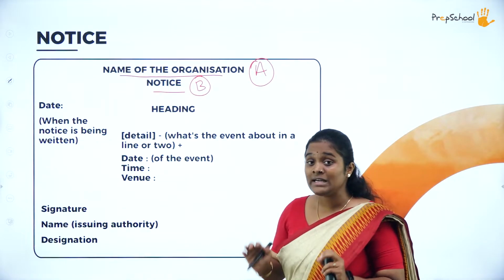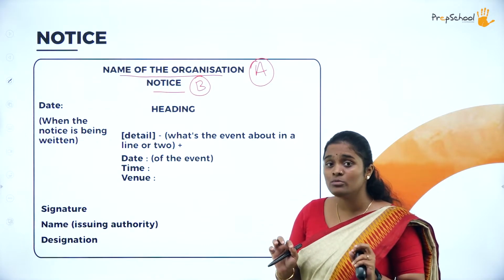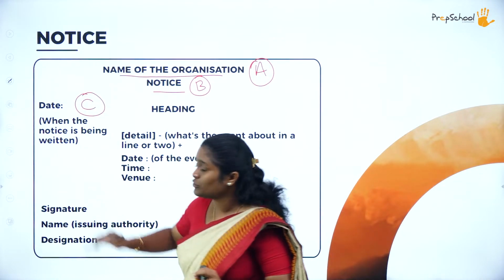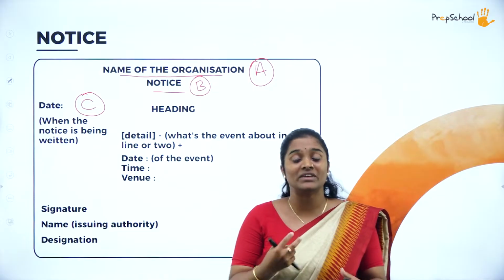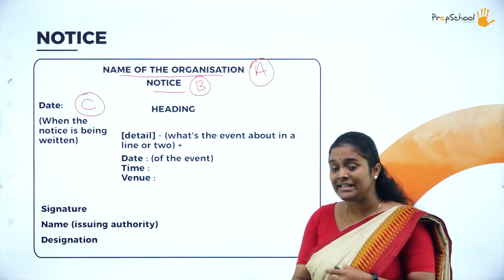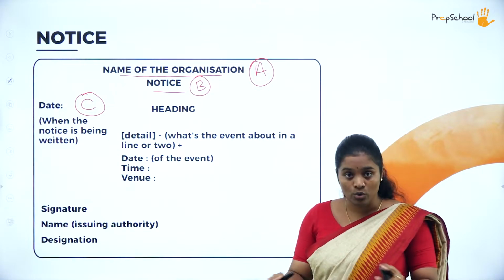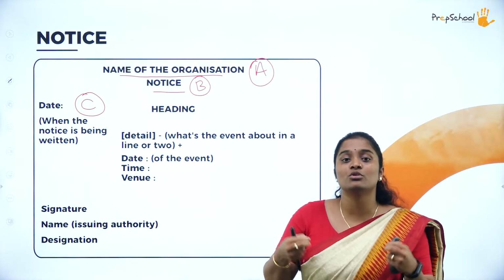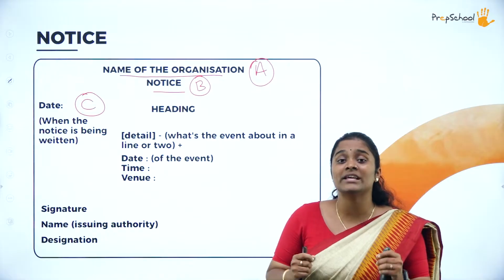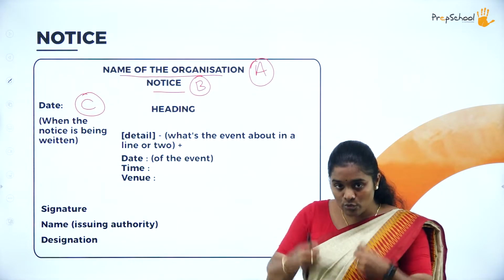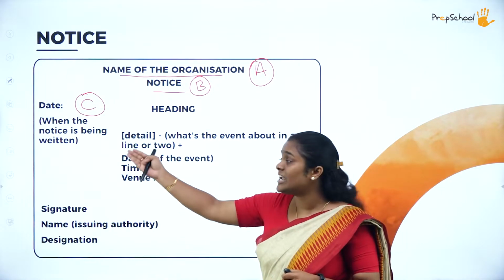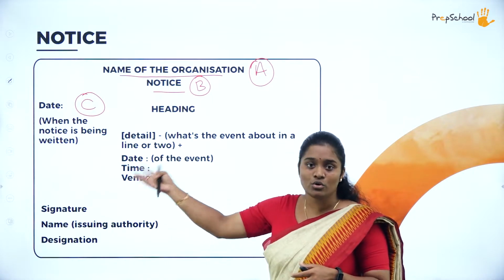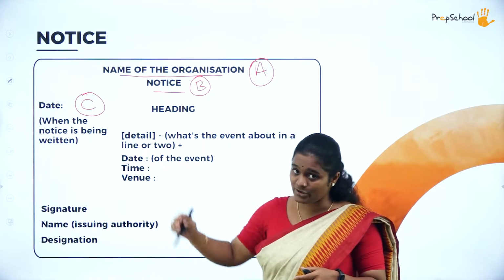That is also done. Once you're done with A and B, move on to the C, which is date. Now, you might think this is the date of the event, whenever it is happening, or the meeting, whatever that is coming up. No, wrong. It is the date on which you are writing this particular notice or when this notice is being issued. Imagine if today I am giving this notice, the date would be 22/6/2023. Okay, that will be the first date that you have to write.